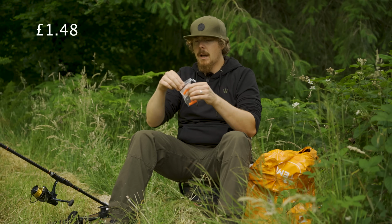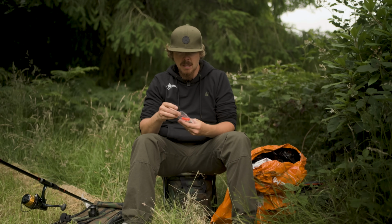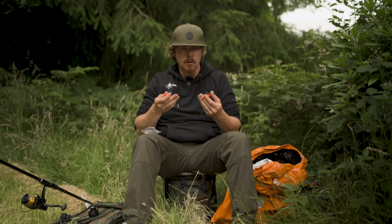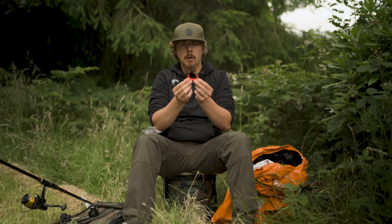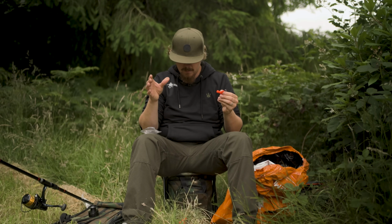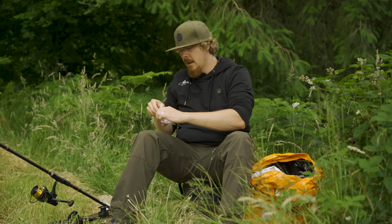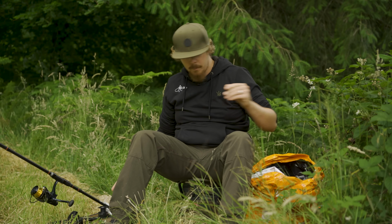Carrying on. Handy little rig puller tools. You can never have too many rig pullers. They seem to be the sort of thing that you lose constantly. But for the sort of rigs I like to tie up with fluorocarbon, you want to pull them straight or steam them and not burn your fingers. A couple little rig puller tools. That's exactly what you need them for. And I went for obvious bright orange so that if you did drop them, I can still see them. There's nothing worse than something that matches the colour of the ground and you're scouring it in the dark trying to find something. So ideal, two little rig pullers.